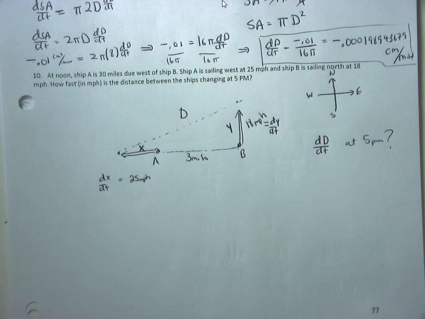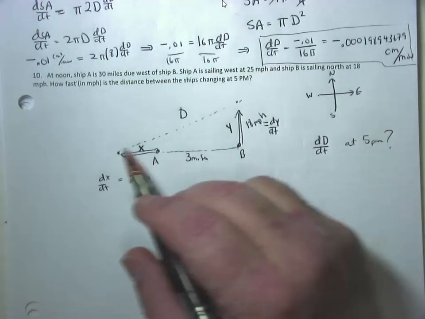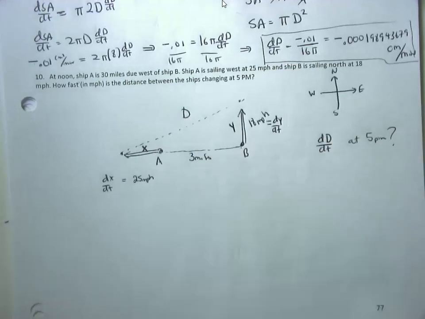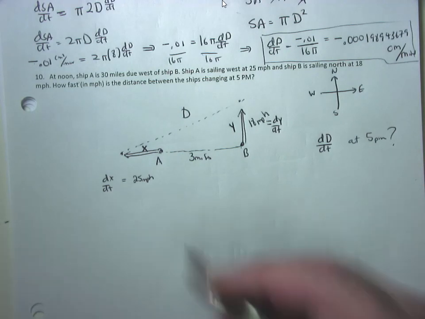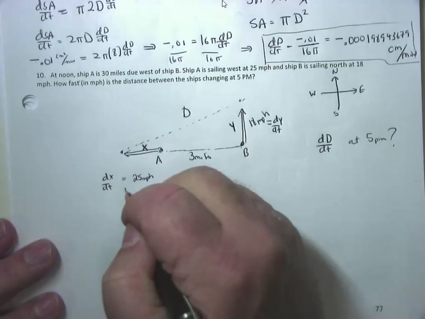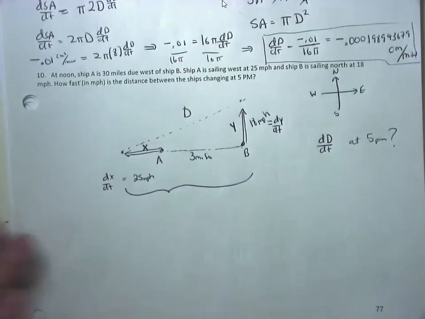Okay? What kind of picture do you see? I see a right triangle where I'm interested in all the parts, including the hypotenuse. The hypotenuse is the big distance that I'm actually interested in. So what kind of problem is this guy? Pythagorean theorem problem. But be careful, what is the distance for the base of my triangle right here?